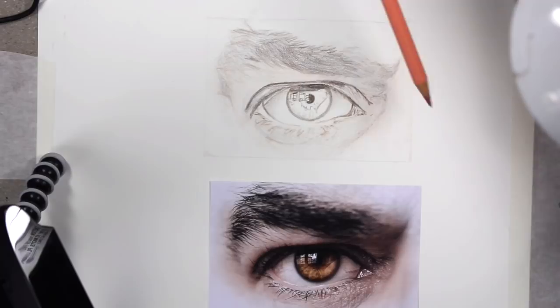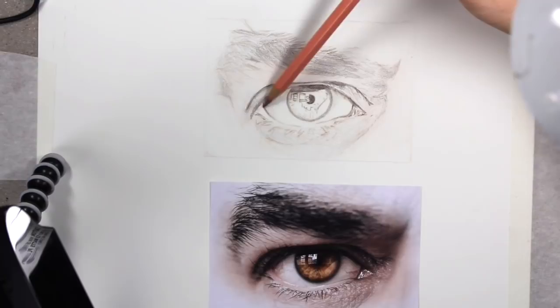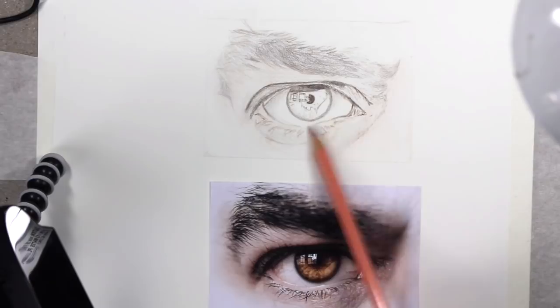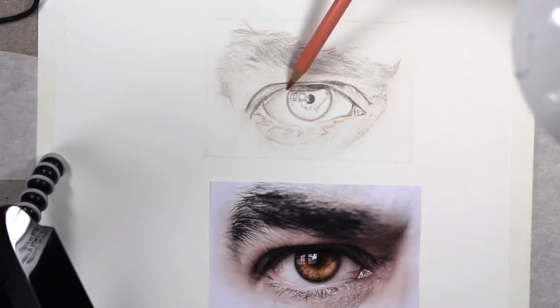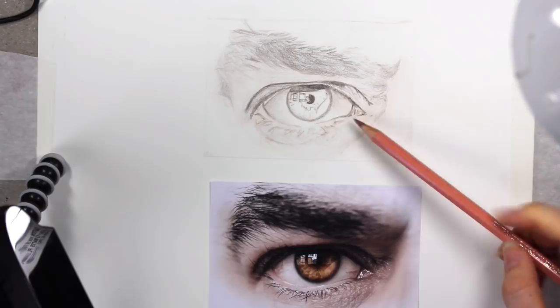So right now I don't even think you can see what I'm doing. But the color is very, very light. I'm not applying it very dark at all. But little differences like this still apply. They make a big difference. Subtle changes make a big difference in your art. So to put a bit in the eye here as well. So you will see it more once I apply water.